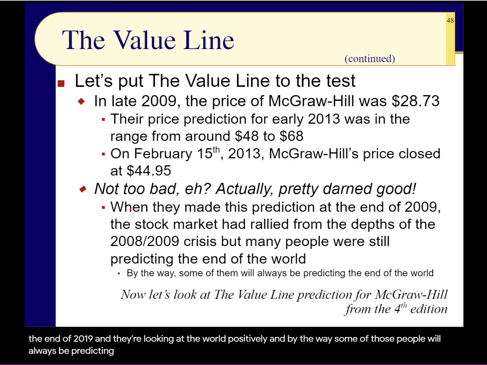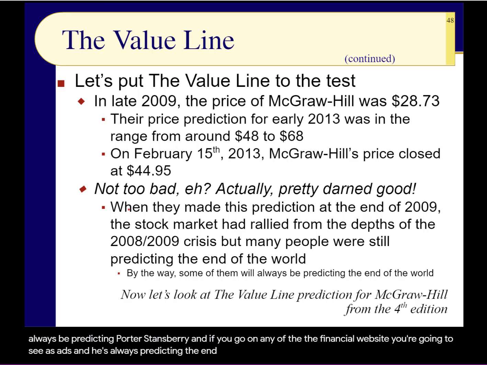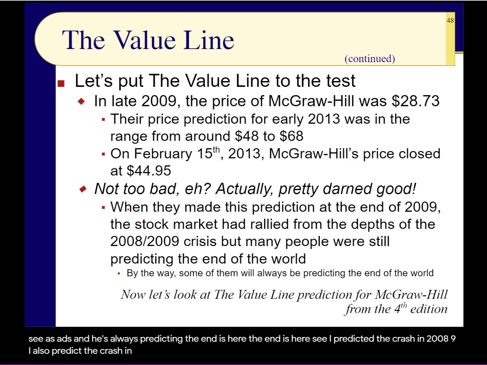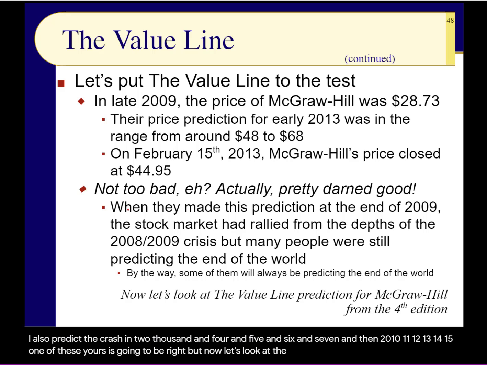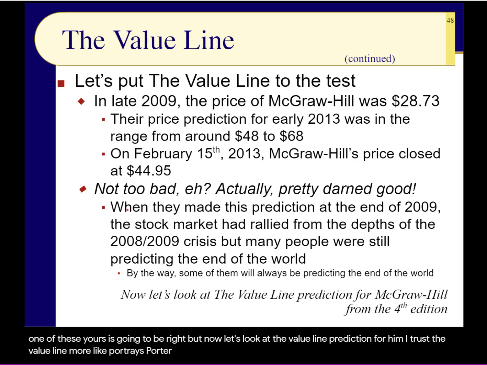There's this guy called Porter Stansberry, and if you go on any of the financial websites, you're going to see his ads, and he's always predicting the end is here, the end is here. See, I predicted the crash in 2008 and 9. I also predicted the crash in 2004 and 5 and 6 and 7, and then 2010, 11, 12, 13, 14, 15. One of these years he's going to be right. But now let's look at the Value Line prediction. I trust the Value Line more than I trust Porter Stansberry. And go ahead, sue me, Mr. Stansberry, see if I care.